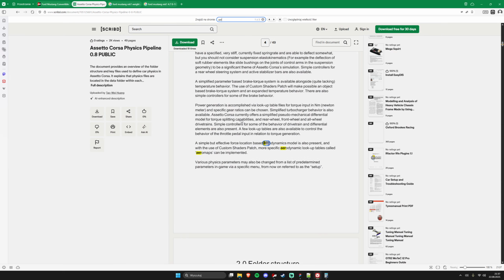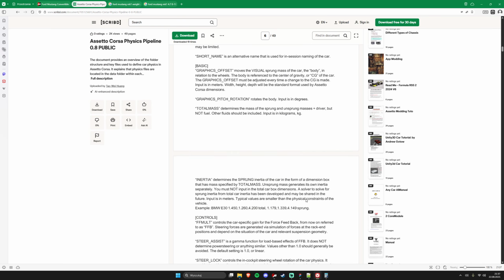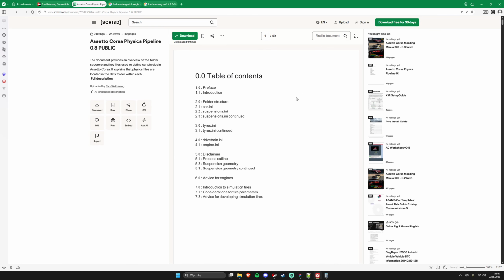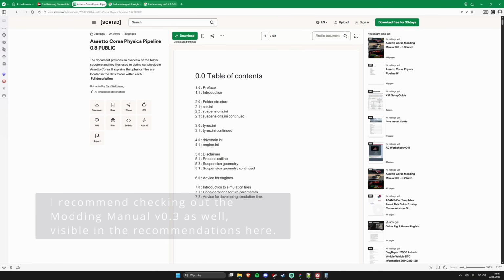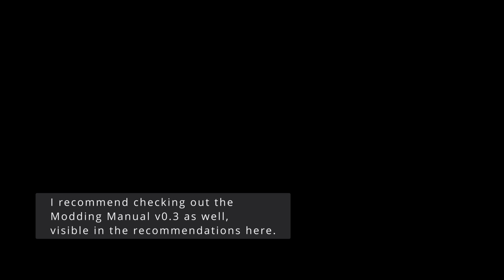No, he actually doesn't have aerodynamics. So for aerodynamics, you want Kuno's documentation, which I showed you in first episode. But I will quickly go through the properties in aero.ini.